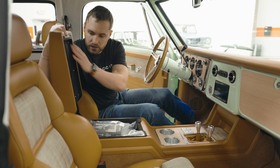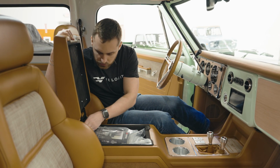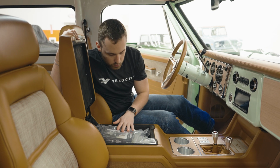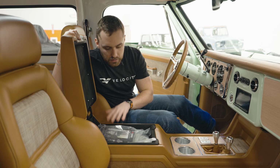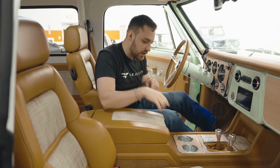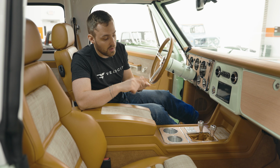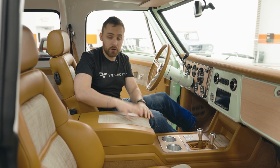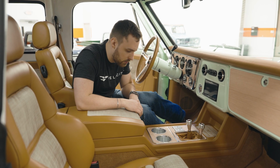If I open it up here, you're going to see that the inserts have been finished in this Alcantara black, so all of this touch area is nice and soft. We've got some extra bits in here that you get as standard with our truck, so you always get a battery charger, some touch-up paint if you need it, that sort of thing. Inside there too, I should mention, is a couple of extra controls. You do have also another set of USB-C and USB 3.0 charging, as well as the Focal speaker system, which we'll come on to, has a sub-control in the cubby box as well.